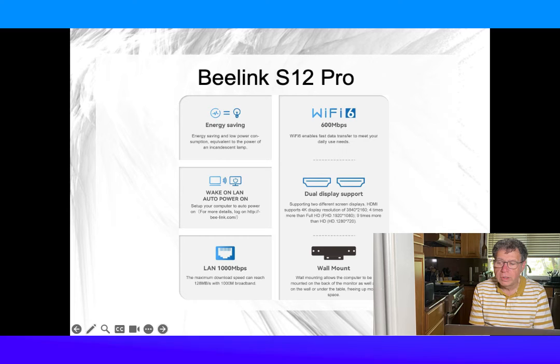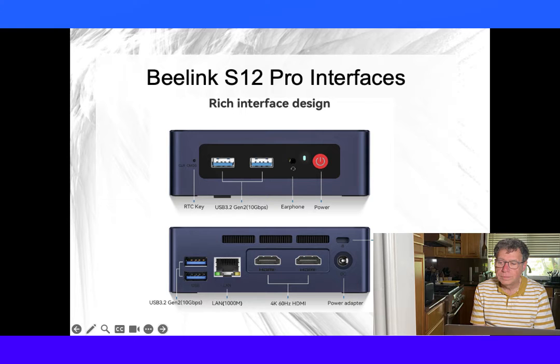Next, the Beelink S12 Pro. For under $200, it's a great budget solution for a single home entertainment system — great for streaming or video conferences, but not really a gaming solution. It also only supports up to two 4K displays. At 500GB of storage it can store around 100 full-length movies, and with 4 USB ports you can add external storage and make it into a small network-attached storage for streaming to a few TVs that support an app like Plex.